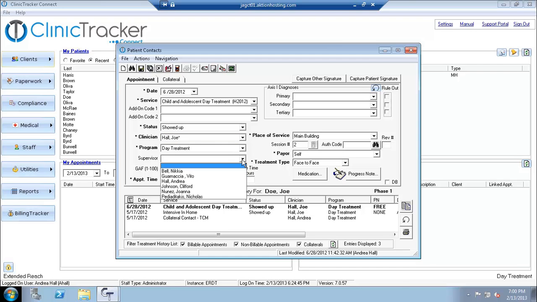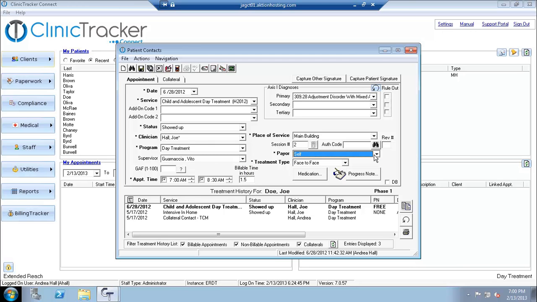If you're in day treatment, you will put your program director as your supervisor. If you're intensive in-home, then you will put in your team leader. So for now, I'll put Dr. Granacha as he's our clinical director. Over here, I'll just click this little round arrow thing. What it does is automatically load the most recent diagnoses. It was a face-to-face note. I put it in the payer itself, but it'll automatically tell you who the payer is, and you'll select that.